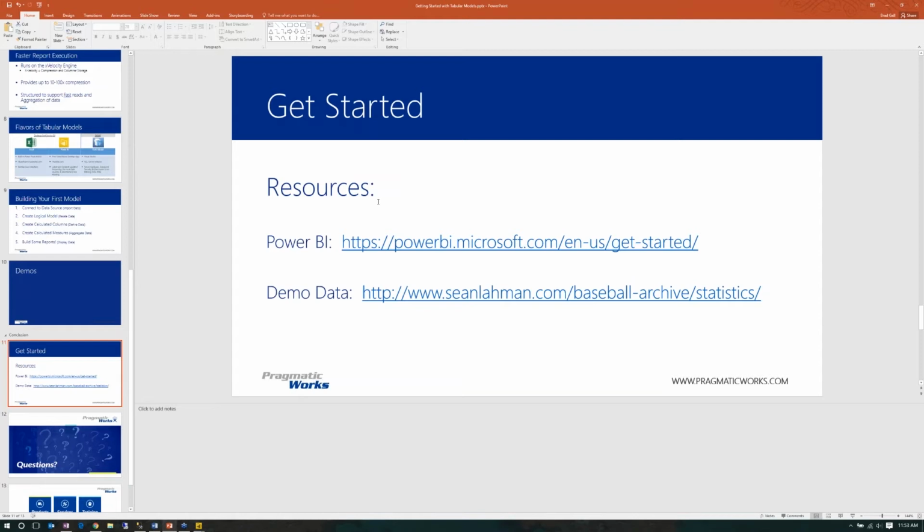If you just go to powerbi.com, pretty much that's the only site you really need to hit. That'll give you the download for the Power BI desktop. One thing I may not have mentioned is that Power BI desktop is completely free to start with. All you really need is an email address. It just can't be a Gmail or a Hotmail email address, and you can go download that for free. You can play with the powerbi.com site with an email address. And then the demo data is data that's freely available that I just pulled off the internet to play with.